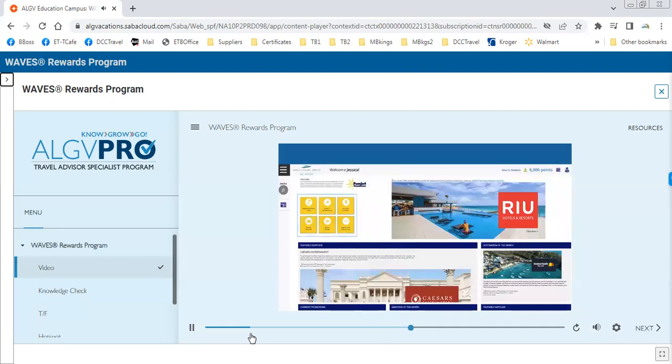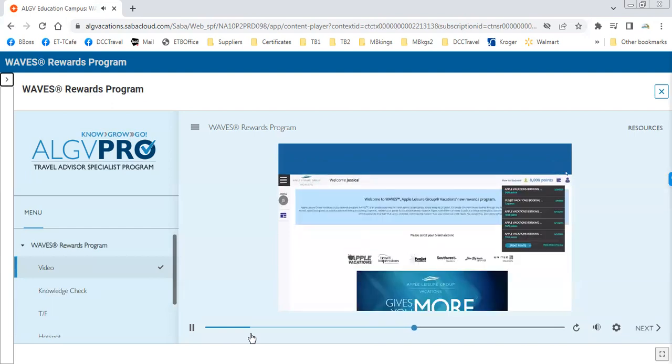Keep in mind that you can only see your pending point total. This won't open a list of all the bookings that are in pending status. Getting back on the main dashboard page, this is also where you can create your virtual Visa and convert your points to cash. Within my active point total, I'm going to click on the Spend Points button.